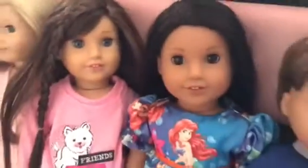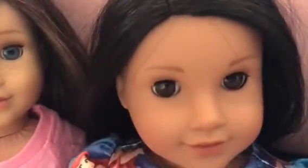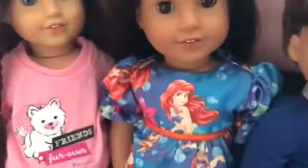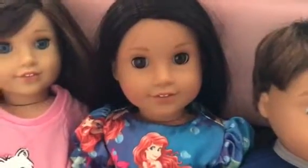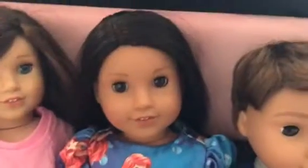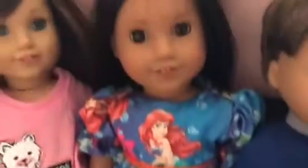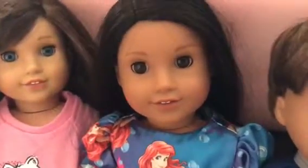So next is Brooklyn. I got her on Black Friday. Yes, this is the same doll I think GoSF has. I did name her after that because I thought it was a pretty name, but I didn't use the last name because I didn't want to totally copy. It's a name I made up — Hazelton. She's wearing a cute Ariel PJ that my mom got off Etsy, I think around 2016.